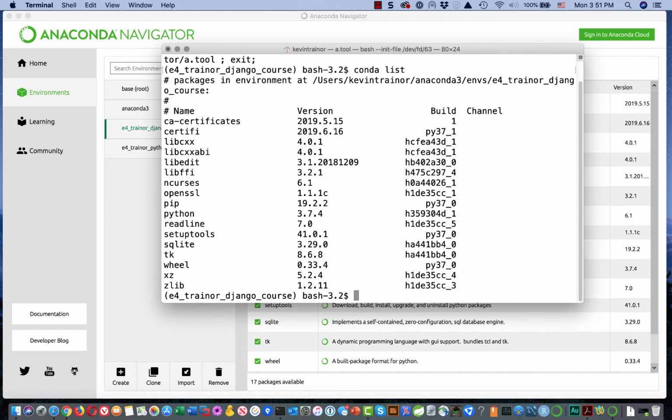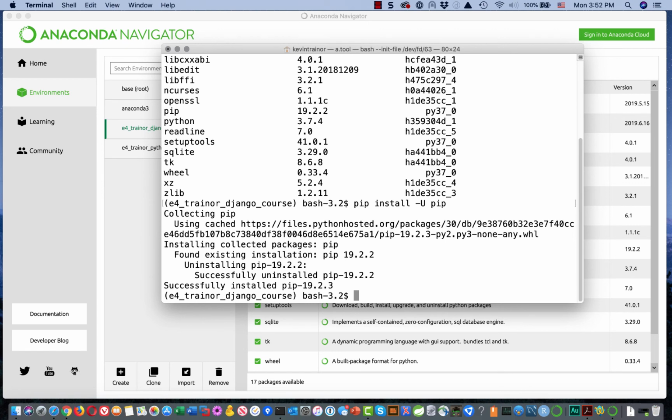Okay, so what do we want to do? Well, the first thing is there's an installer called pip. As you can see, we already have version 19.2.2. If you're going to be doing installs with pip, you're going to want to make sure that you have the most recent copy of pip itself. So we're going to say pip install, and then give it a flag, hyphen capital U for update, and we'll say pip. So we're saying to pip, update yourself. We press return, and we see that we successfully installed 19.2.3. There's probably not a lot of difference between those two, but the instructions for installing Django by hand typically look like that.